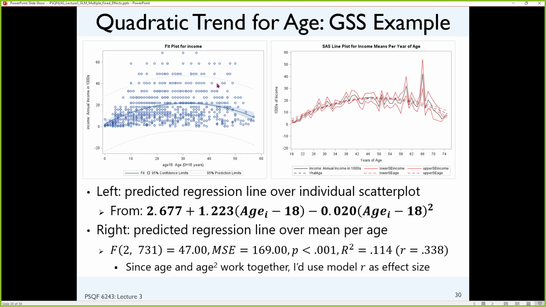Can you say what the shaded area is again? This part? Yeah. It is a confidence interval around the prediction that's given just by the linear and quadratic slopes of age. So like a y-hat confidence interval. The other one is a y confidence interval that also includes E. So that one's way bigger.